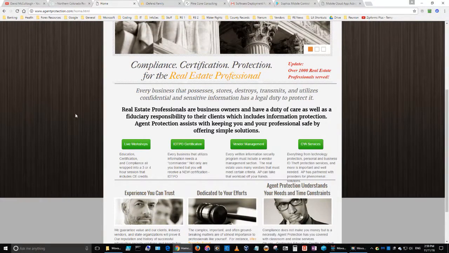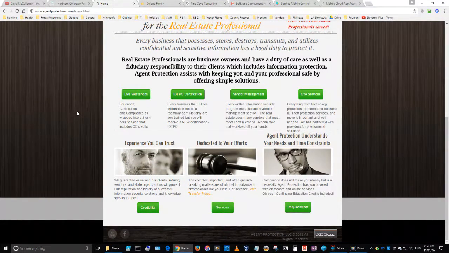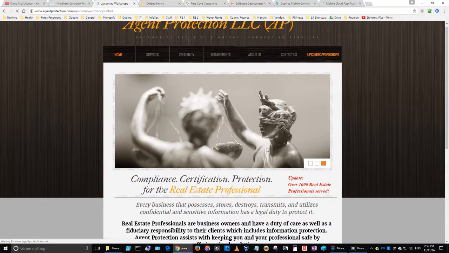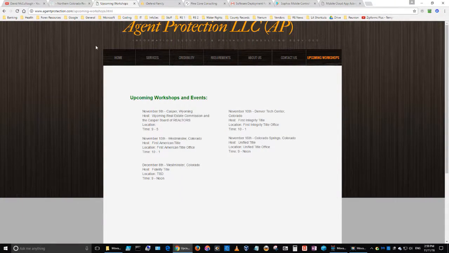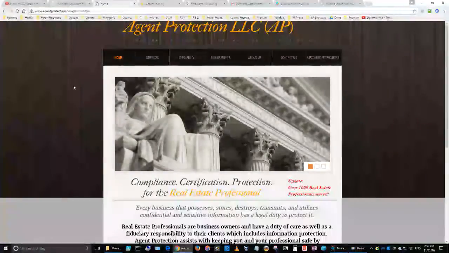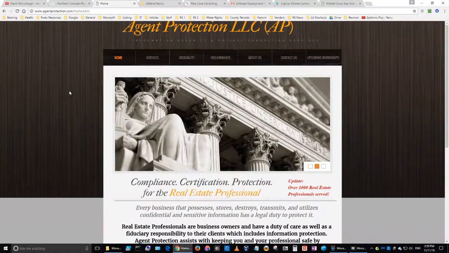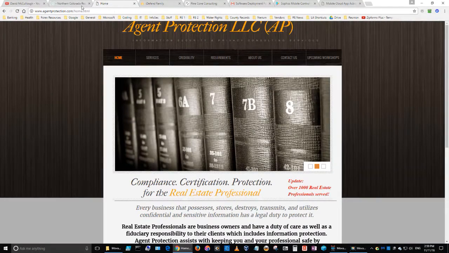However, it's been a bit clunky and we've added a lot of stuff to it, so we're getting it revamped. You can find links here to the various products and services up here. You can also see upcoming workshops that we're doing. But we're going to be rebuilding this, making it much better than it is currently. So for that reason, I'm going to jump back to the previous tab.